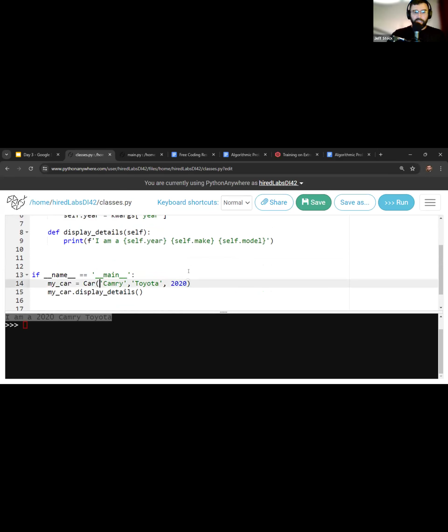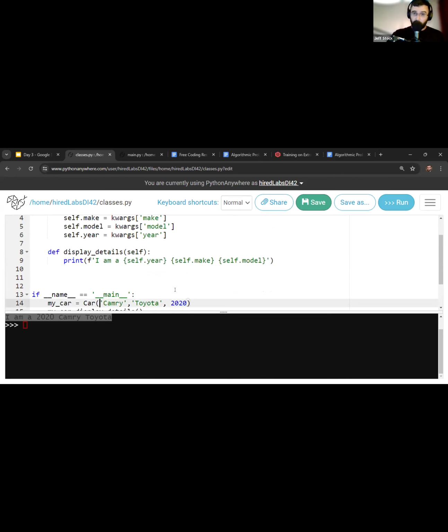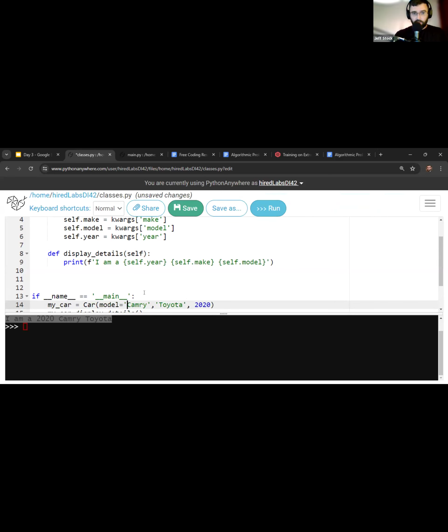All right, and I'm going to save this. But first, we have to do one more change down here. So order doesn't matter. These could be in any order they want, but we have to tell it which value it goes to, which key we're giving a value for. So Camry, that's our model, right? So we're going to say model equals Camry. Our make equals Toyota. I'm setting these to those values. So the model is Camry, the make is Toyota, the year is 2020. As you can see, it's in the same order that I gave it before as a list when I was using the arguments, and it came out wrong.